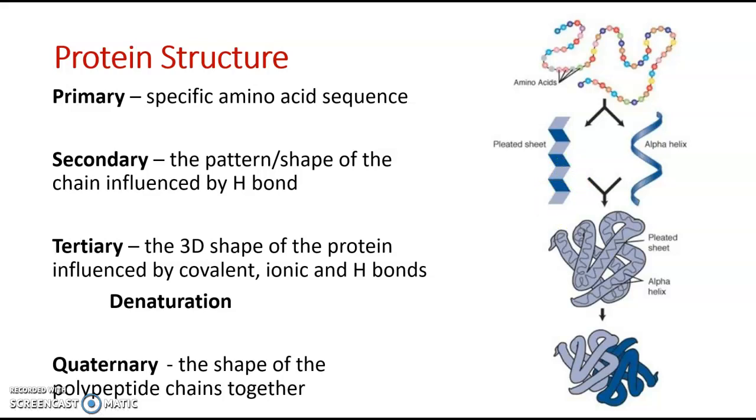The tertiary structure is the 3D shape that the protein forms. So when proteins are moving throughout our body, they kind of look like blobs. They kind of fold up on each other. And those are, again, formed by additional hydrogen bonds.